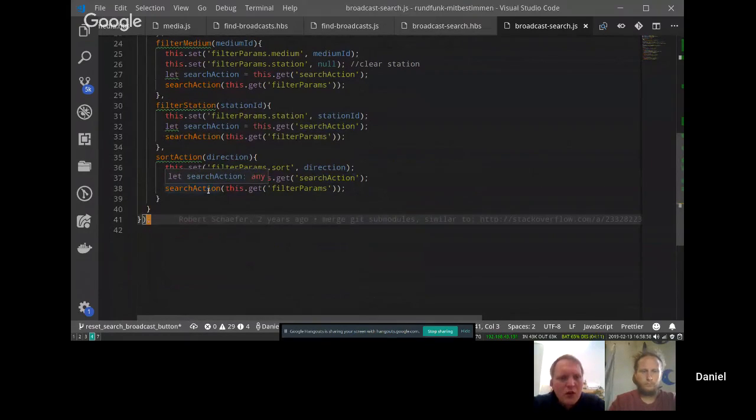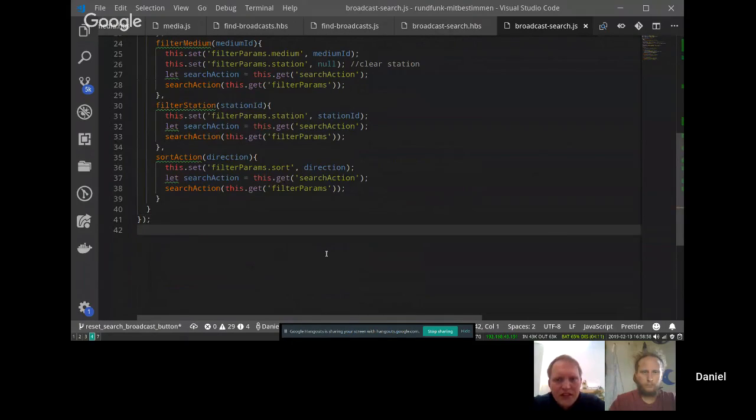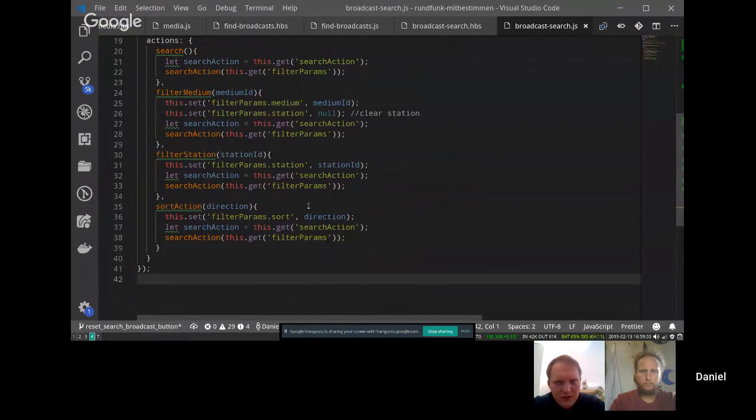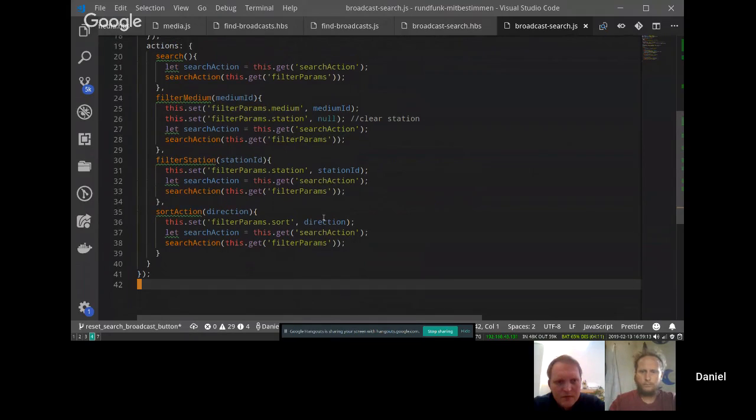And that's why it's not working. Sort action was defined on the component broadcast search. Is that correct? Yeah. And you just moved it from there up to the find broadcast controller. Yeah. And as you see, there's no search action here, just in the parent.